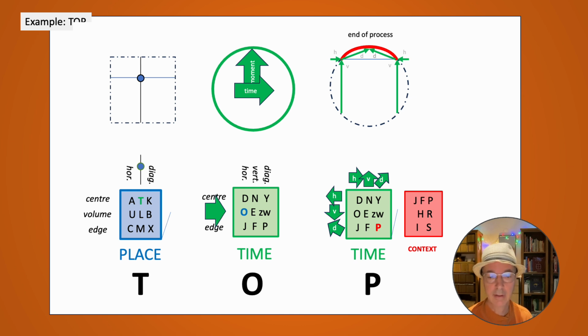The T I have there as the first letter is the position in the vertical position in space, in just one point. The second position needs a little more theory, but for this video you just have to accept that it's developing from circles.